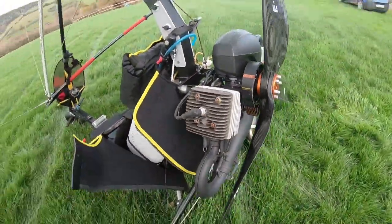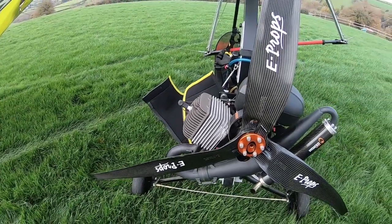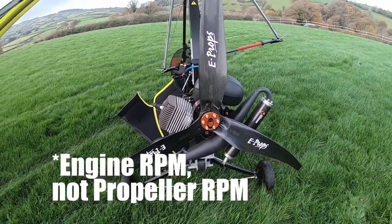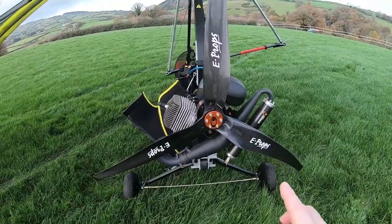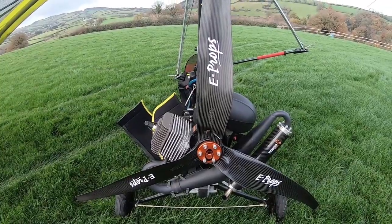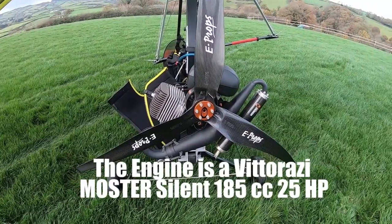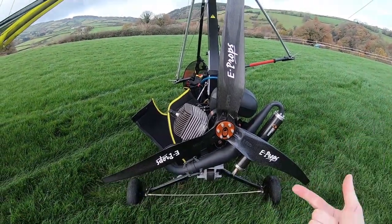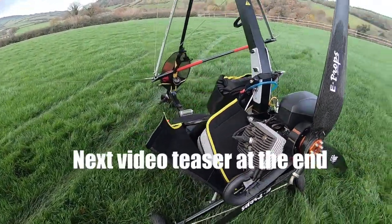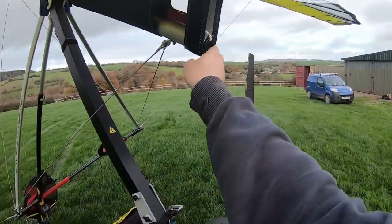You may have seen in the initial pictures this lovely three-bladed e-prop. It has a very gnarly sound to it — around 7,000 RPM it starts to growl. I'm going to do some further tests between this propeller, which is the 130 three-blade, and the Helix 130 at the same 2.87-to-1 reduction ratio. I want to see the difference in fuel consumption, in-flight cruise RPMs, and a whole raft of tests. Even with this and a minimal spacer there's loads of space at the back, so no issues with the keel tube.